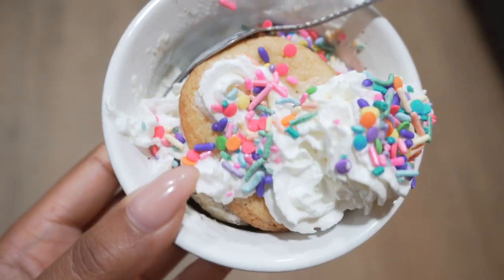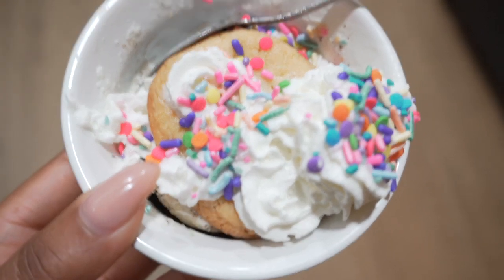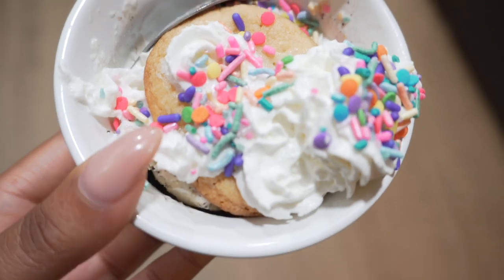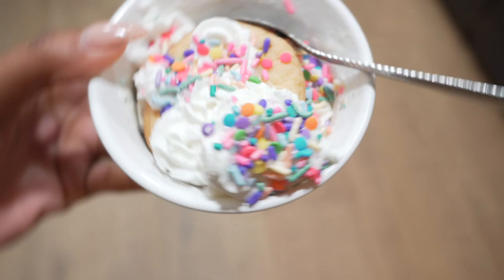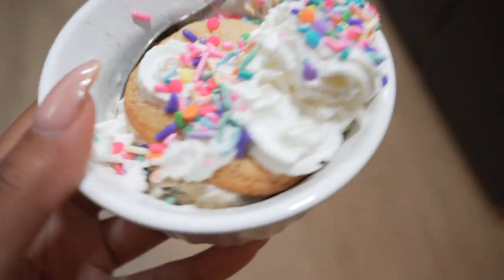So I have a sugar cookie at the bottom. I have put a layer of ice cream on top of that and sprinkles and whipped cream. Then I put another cookie and then another layer of ice cream and whipped cream and sprinkles on it. So it's kind of like, I'm sorry y'all, I'm talking so fast, I can't wait to eat it. So it's kind of like a little three layer sandwich type of thing. Ice cream cookie sandwich, and it's really good.